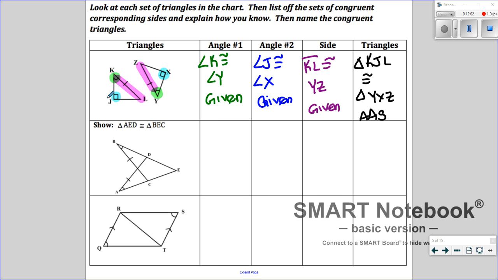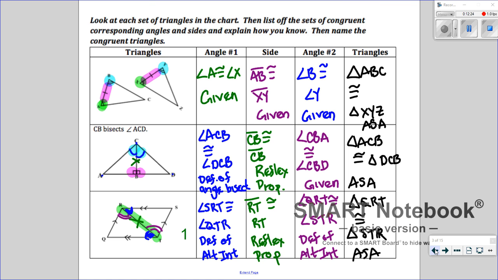Most of you might look at this and think, oh, angle, side, angle. Basically, just follow the path. You start here, use the first angle, you see the second angle, and then you end up with the side. So angle, angle, side. Like the other one, where you started first with the first angle, you're passing the side, and then you end up with the second angle. So angle, side, angle. So follow the path of your markings to tell you which one to use in order to prove the triangles are congruent.